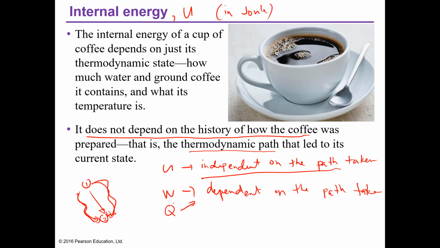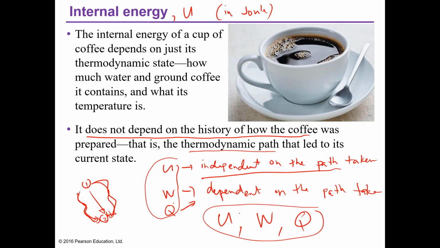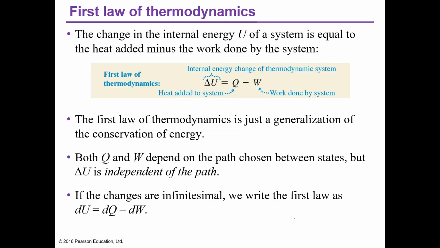Okay, so that's internal energy. So we have discussed internal energy, we have discussed work, we have discussed Q. Now, we will find the relationship between these three. Okay, take note. What is the relationship of this internal energy, this work, and this heat? So we have this first law of thermodynamics. Basically, the first law of thermodynamics relates those three quantities, the internal energy, the work, and the Q. So what equation can I get that relates these three, that's the first law of thermodynamics.